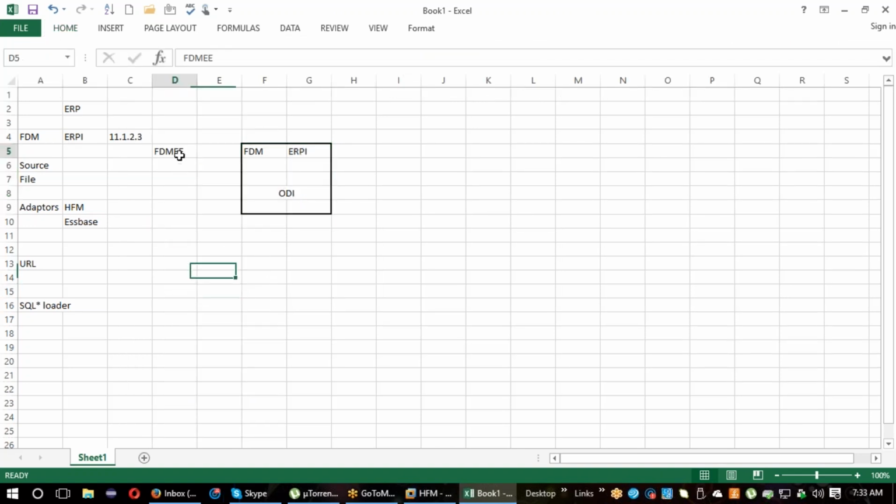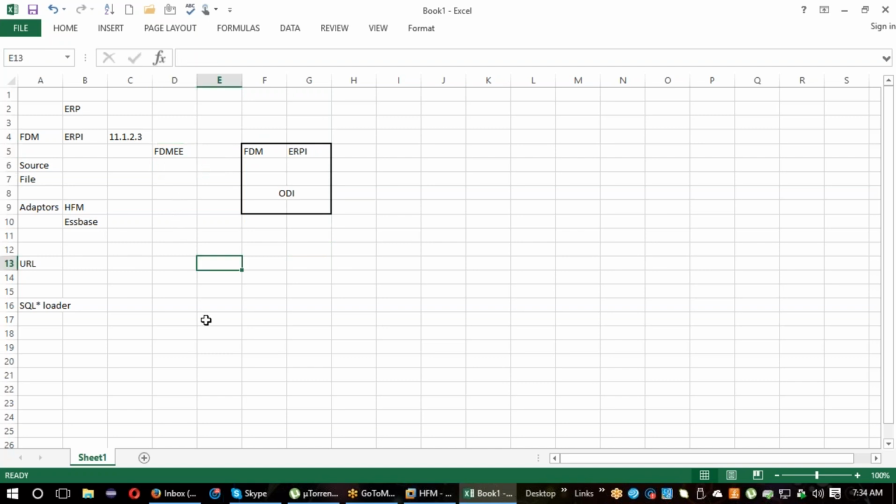So FDMEE, Financial Data Management Enterprise Edition, has the core components of FDM and ERPI, and the backend runs on ODI. These three components come together and are called FDMEE Enterprise Edition.